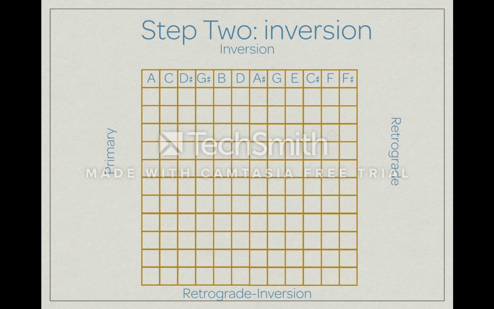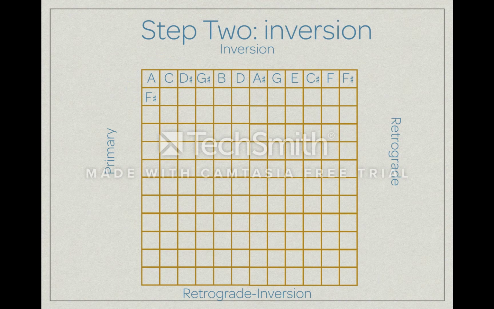To get from our first pitch A to our second pitch C, we ascend a minor third. To get from A to the second pitch of our inversion, then, we need to go down a minor third. A minor third below A is F sharp. Now we will fill in the remaining 10 pitches of the row by repeating this process. I'm going to continue deriving each pitch in detail, but once you feel like you understand the process, I encourage you to pause the video, complete the inversion yourself, and then fast forward to check your answer.